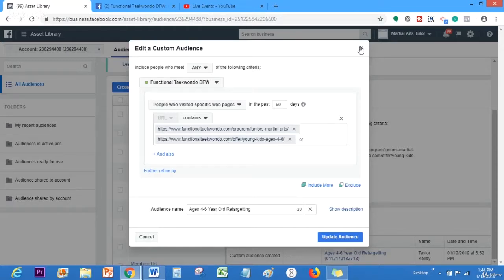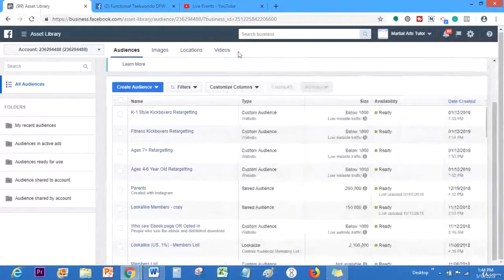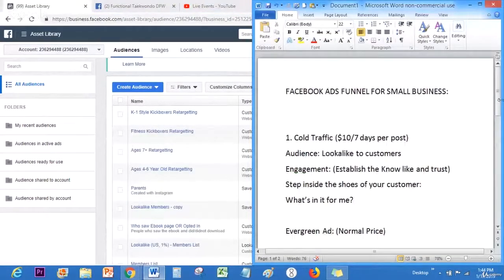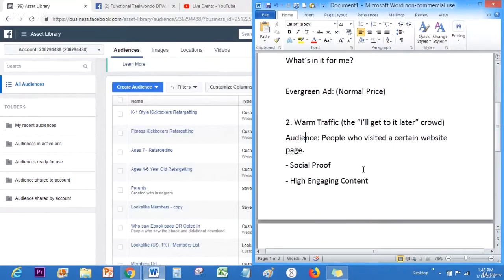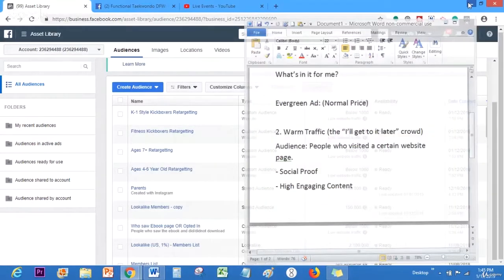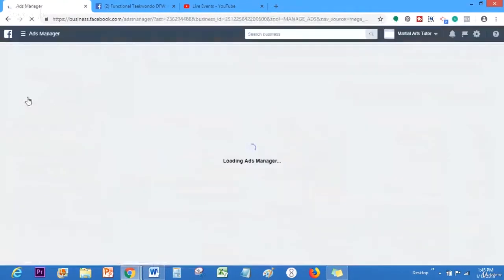Okay, so no problem. So what I did is I picked one of my most engaging posts. So like I said before, just to go full circle, when we make cold traffic, when we make good content, it's good to reuse that as a way to remind customers of social proof, right? So I'll show you guys just a really quick example of what I did, so you guys can see that.